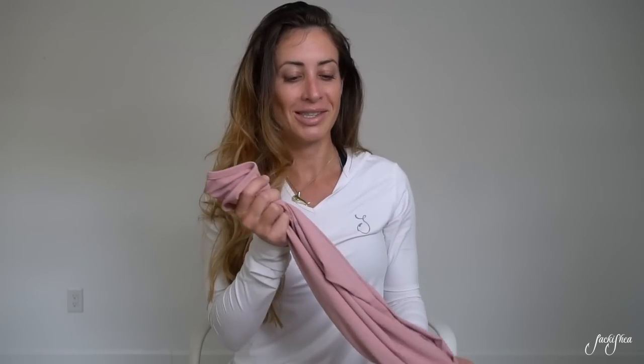Ooh. Like, oh, what? It's just a performance shirt. Why do I need to buy this? Why do I need another performance shirt? I'm telling you, it is not another performance shirt. I really wish you could feel it through the camera. It is the softest, silkiest material I've ever, like, I didn't even know this was possible. Once you buy one of these shirts, you're gonna want all of them, and you're not gonna wanna wear any of your other older performance shirts again.